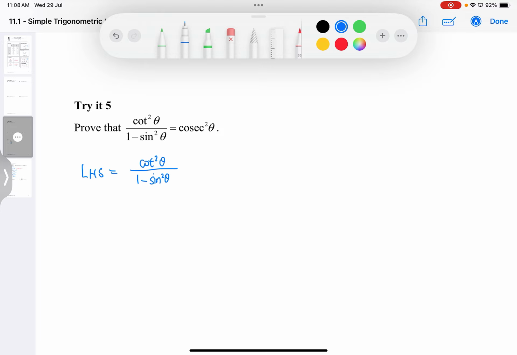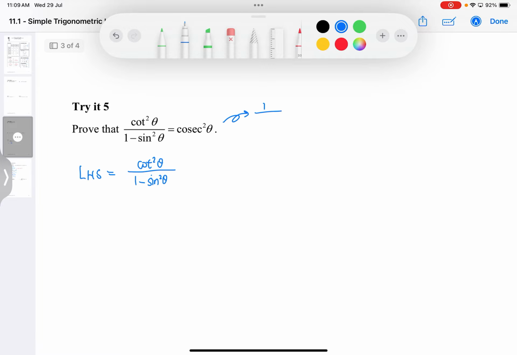Okay, right hand side, cosecant square. What is cosecant? 1 over sine, right? You remember, cotangent is related to tangent. So it's only sine and cosine that will get confused, the reciprocal functions. Like I said, if there's a co already, then it will not be cos anymore. So cosecant is 1 over sine square theta.